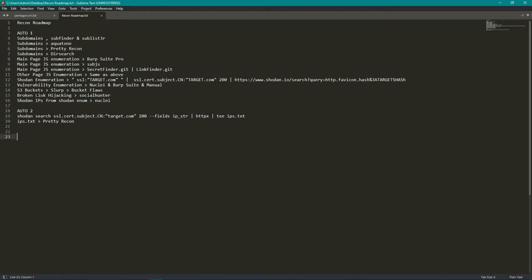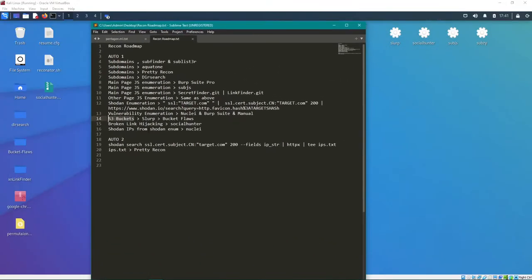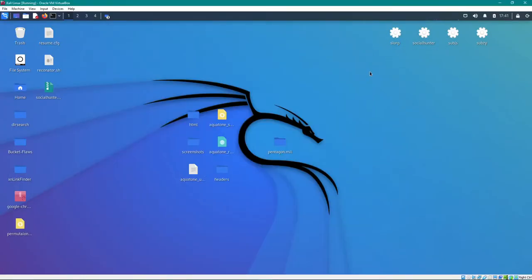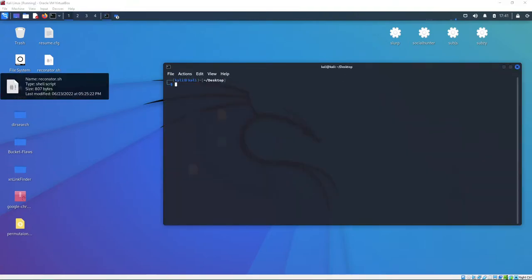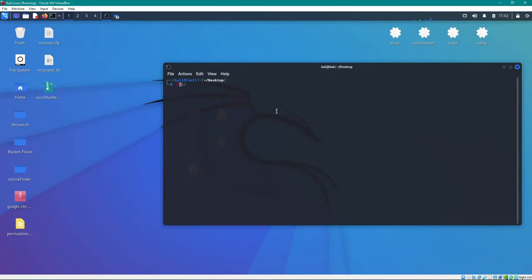Next thing we can test is S3 buckets. Now I know .mil, all of the domains actually use S3 buckets all over the place. So we can test for that now with a tool called Slurp. Basically, I'm not sure exactly what S3 buckets are used for. I just know that they host content, and it's like a container for objects, so you can store, just like a public cloud storage resource is the official description.